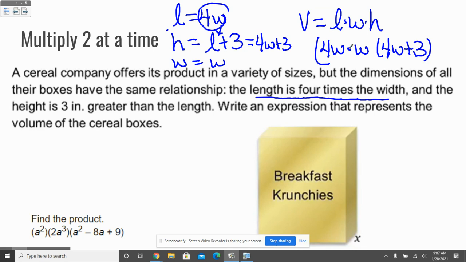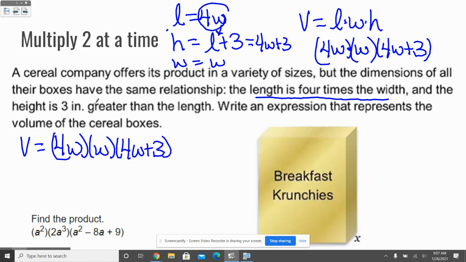And if I want to throw them all in parentheses, I can, and I can multiply them. So how do we multiply 3 polynomials? Because this is a monomial, this is a monomial, and this is a binomial. We just multiply 2 at a time. And you can choose. I would choose to multiply the easier ones first personally.